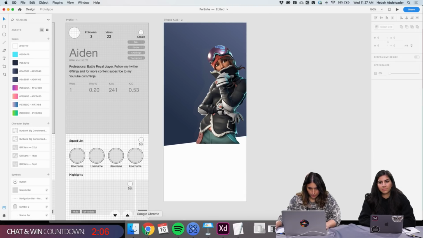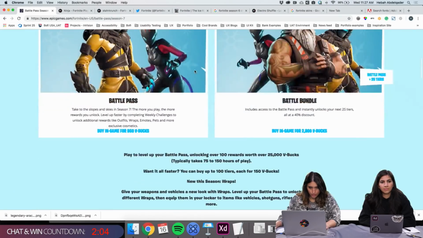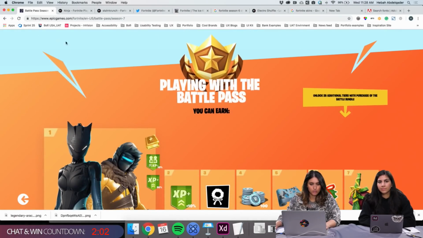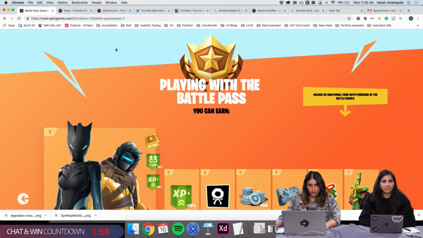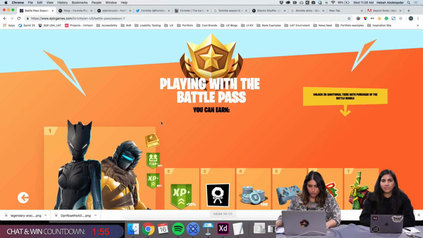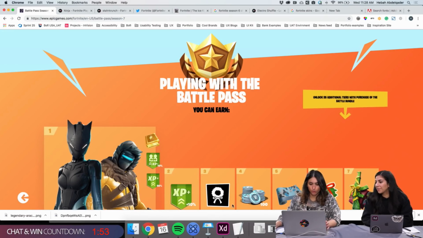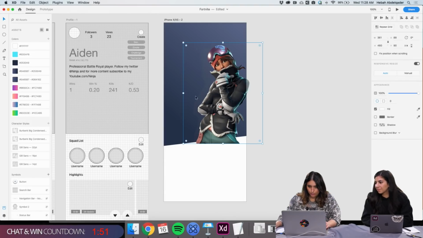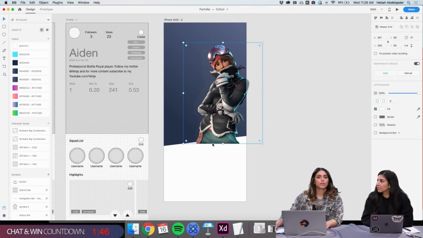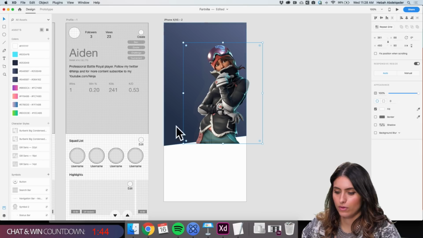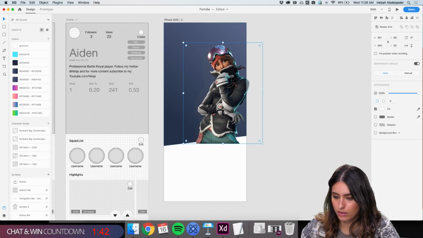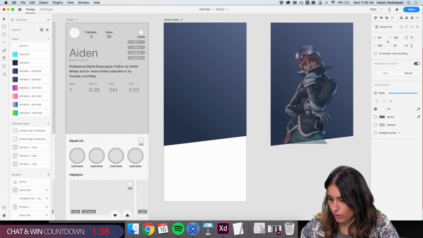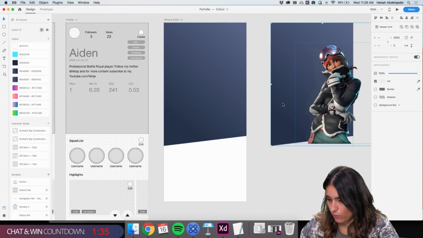Another element that I loved on here, kind of like a transition, is these little sharp graphics. I like that. They go from one color to the next, which is interesting. So we can play around with that and see what works. Because she's already cut off, and I want her to look like she's actually coming out of the background, like the white space, I'm going to duplicate this background, put her on top, and then we can mask.